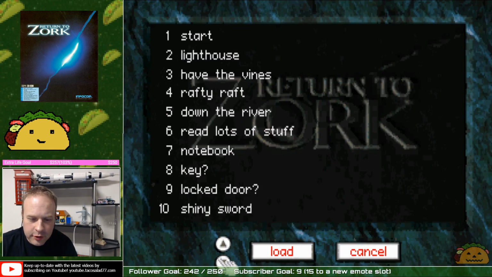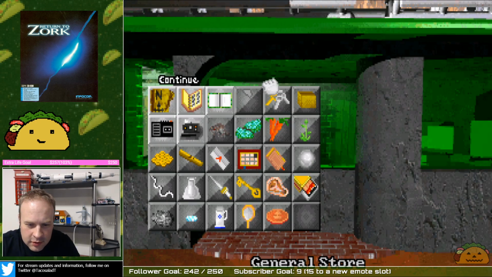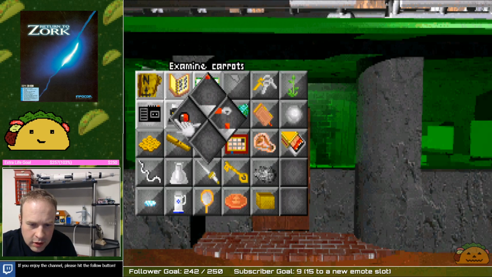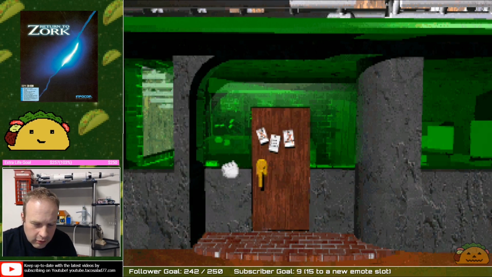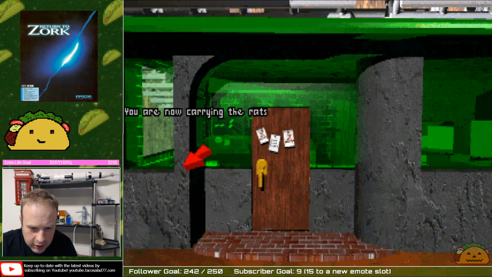Alright. Okay. So apparently I have to do something with the rat to make him not bite me and kill me. Maybe we can give him the carrot. He will be happy and not bite me. Salmon carrots, drop rat, pick up rat. No, I don't do that. I can't use the carrots with rat. No, I can't do that. Okay, rat. What do I do with that?